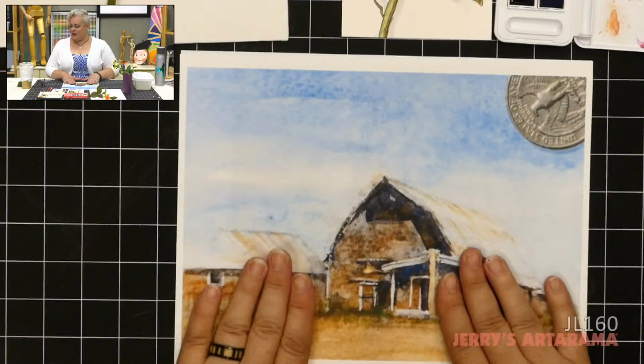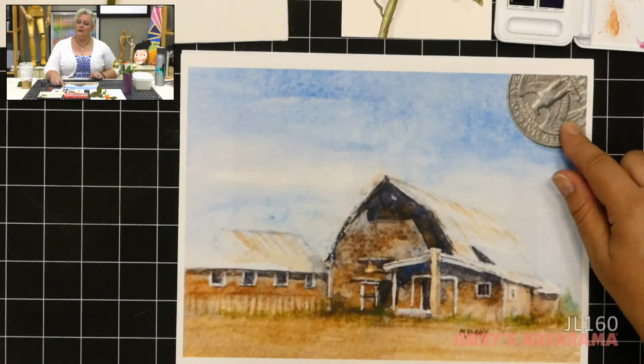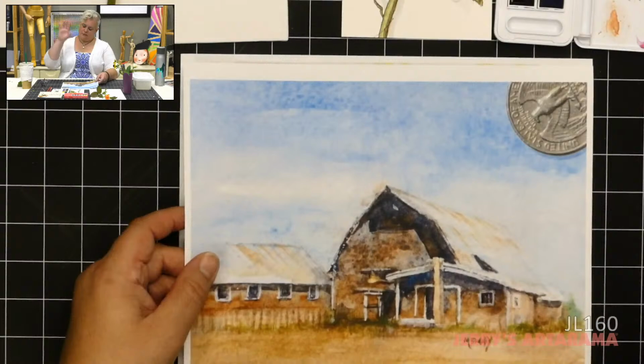Number two, second place, is Melody Greenleaf from Sandy, Utah. This little watercolor barn is tiny. She must have had a two-hair brush to do that, right? That's a quarter sitting on it. How awesome is the detail, the shading, everything that went into that. This is obviously expanded, but all of the entries are on the website, so you can see what it looks like.